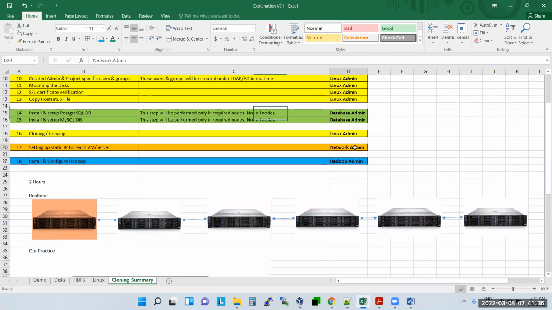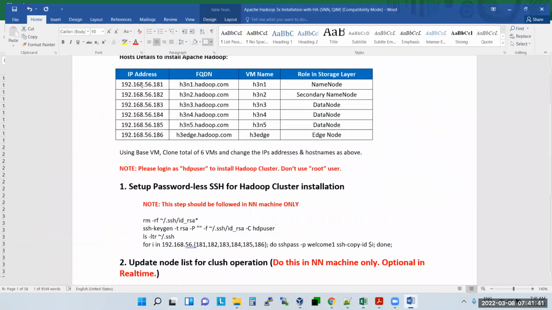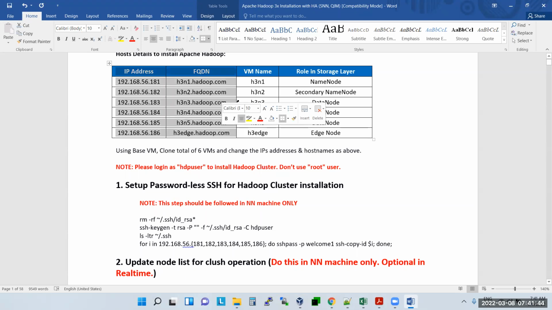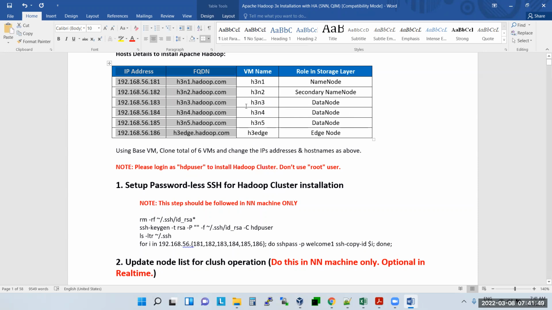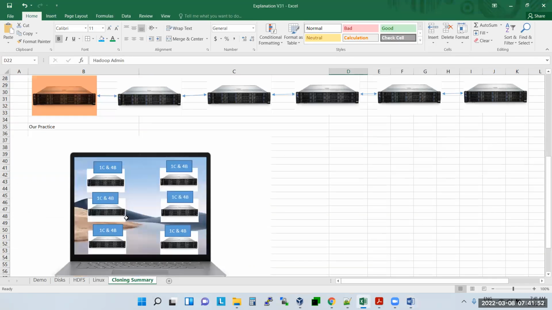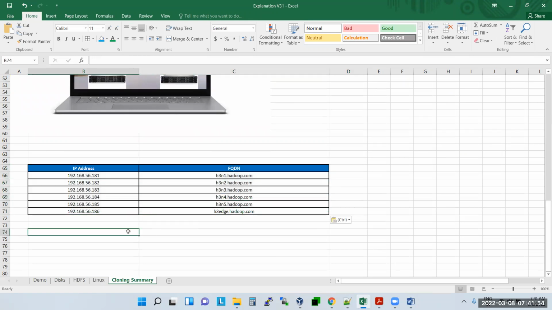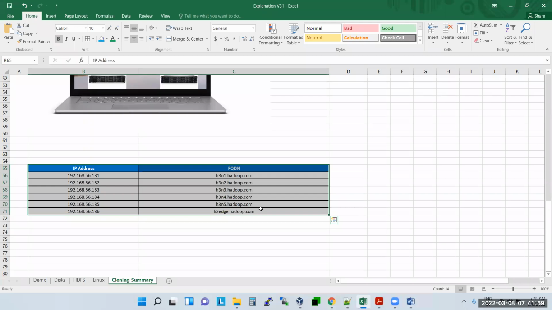Now all the 6 servers are ready, right? In our scenario, we thought to install Hadoop on 6 servers. What will the network admin do now? The network admin will send a mail to the Hadoop admin saying, hey, your servers are ready. You asked for 6 servers, you gave these names, so we gave these names and set these static IPs. At the end of the day, who will select the naming conventions? Hadoop admins only will tell: we want names like this.